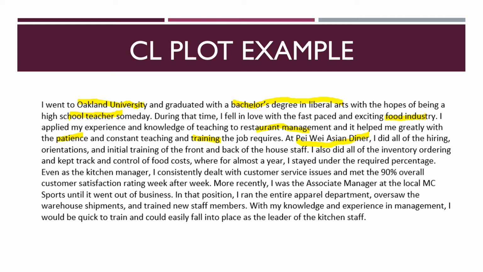So I explain quickly what I did at that restaurant. So it was hiring, orientations, training of front and back of the house staff. So that also covers some keywords that may have been in the job description. And it is also what I had a lot of experience doing. Then I also explained that I had a lot to do with inventory ordering and food costs, some more keywords for the food industry. And then I hit on customer service a bit, which is important for most positions that you might apply for. And I give some concrete data.